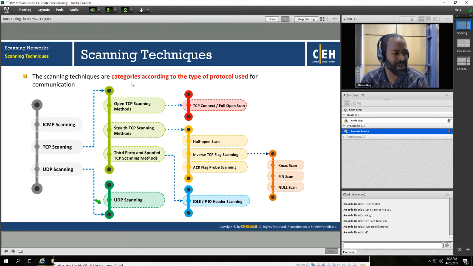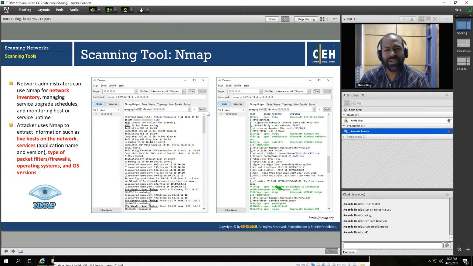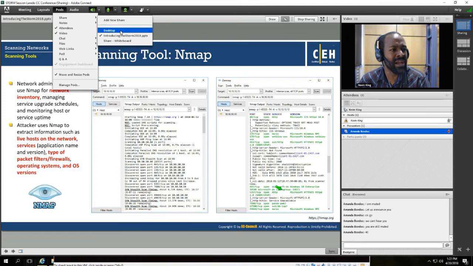There are many different parts of scanning, from ICMP, TCP scanning, UDP scanning, depending on the types of services and programs that we want to use. TCP stealth scanning, UDP scanning, a full open scan, great, depending on the type of network you have. Sometimes you cannot do that depending on the security posture of the network you're attacking. You might need to use an inverse TCP flag scan or an XMAS scan or FIN scan, null scan, many different types of scans. Huge amounts of different types of scans. But let's talk about one of the tools, and we'll talk about how we get this started.